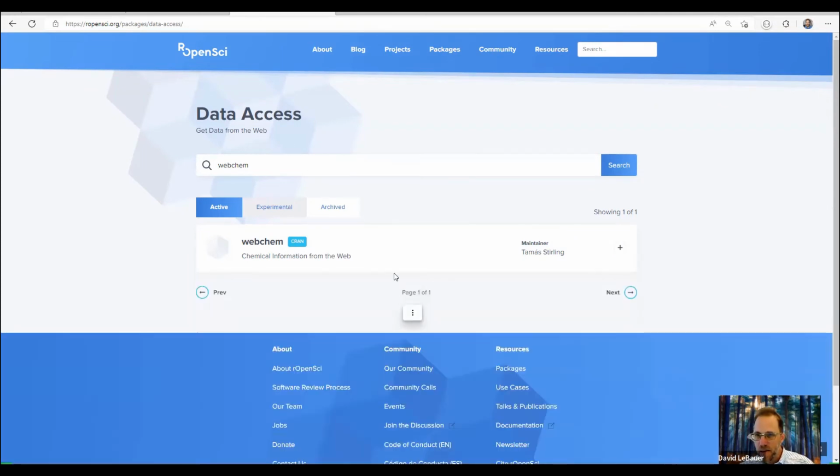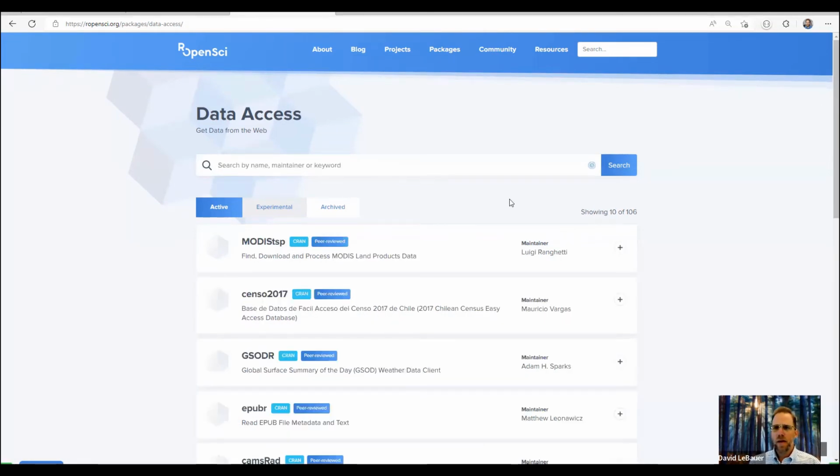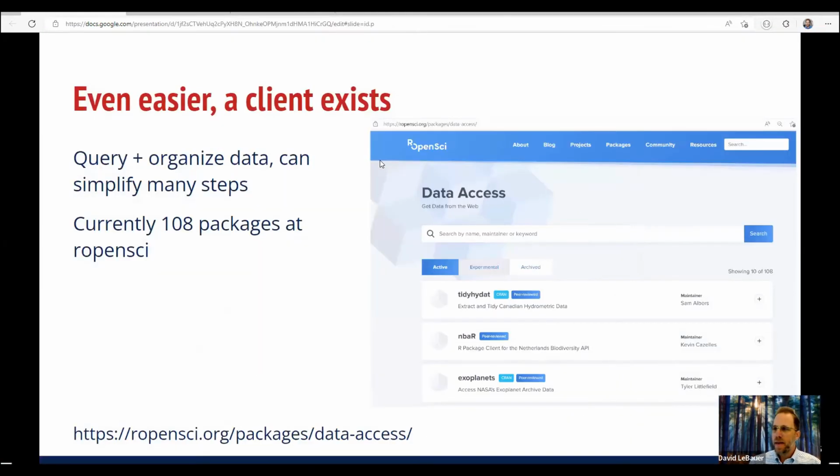You can see here's a list. You can get data about chemicals using this package. And you can see there's 106 of these. Yesterday there was 108.